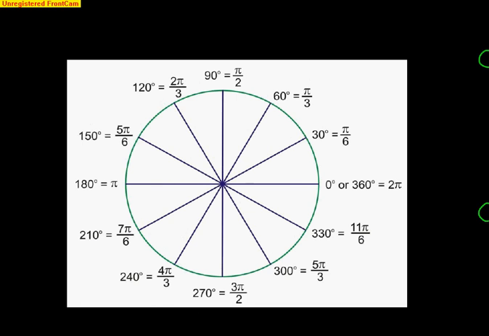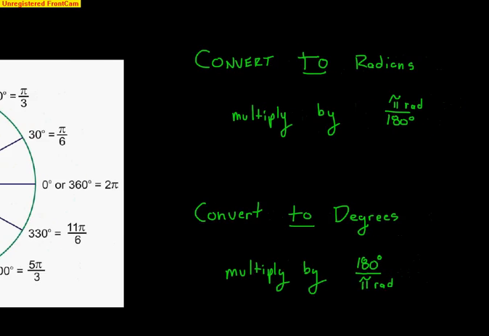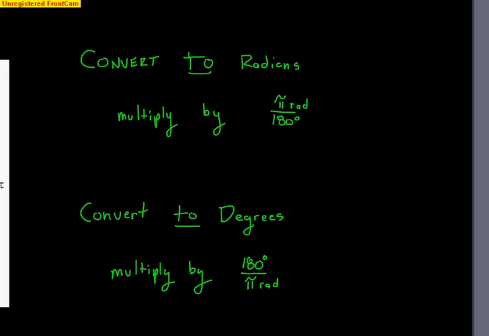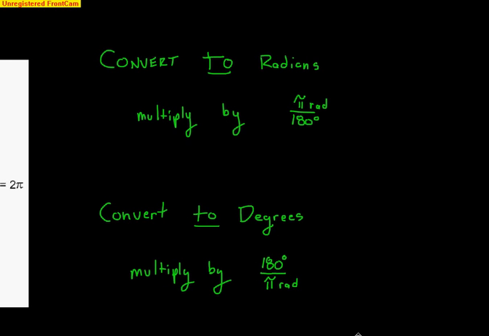Okay, so here's the way to convert. It's pretty simple. This uses the idea of thinking, okay, I have degrees. What fraction of a circle is that? And then I have to multiply that fraction by 2 pi. This is the same thing, it's just reduced, a way to remember to do it.